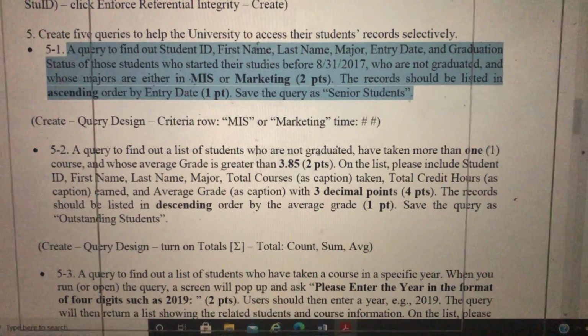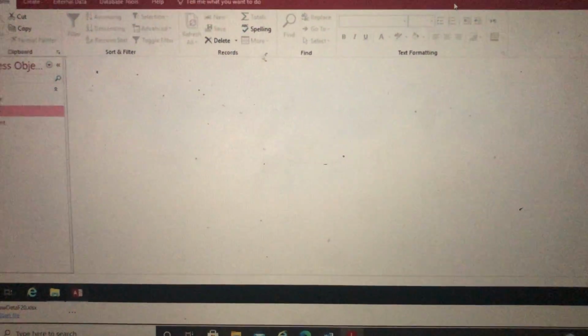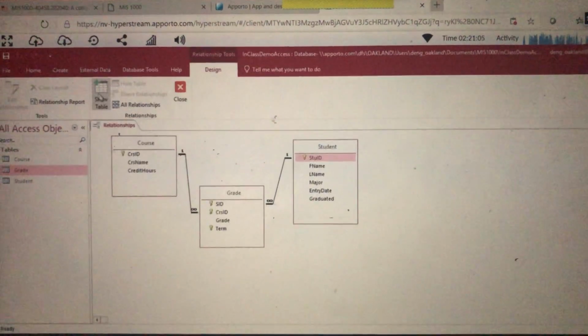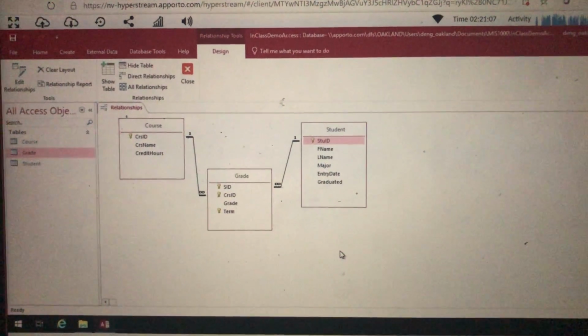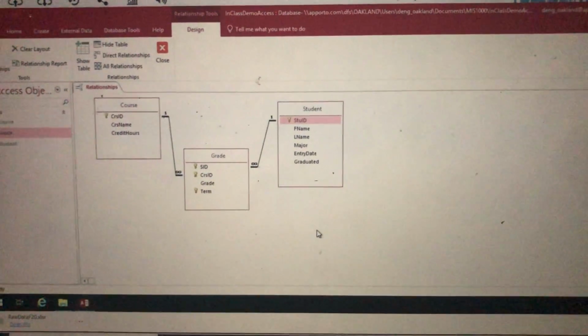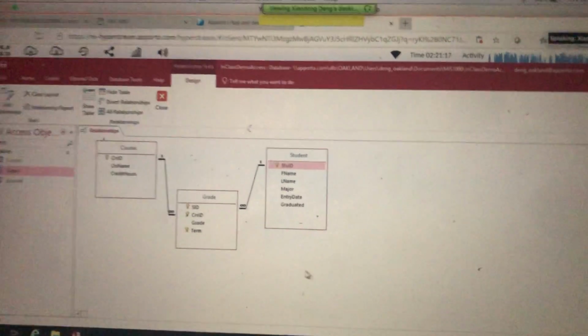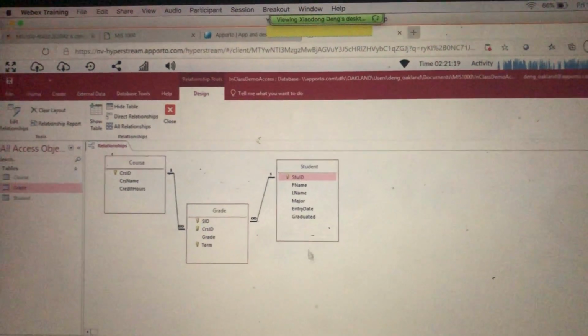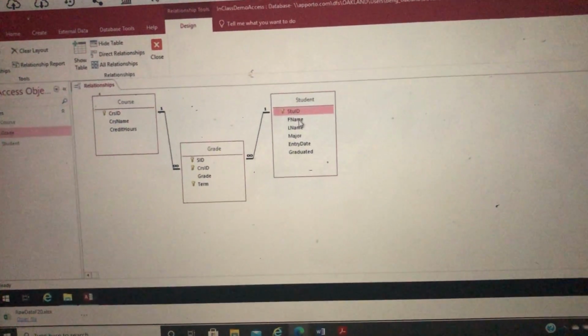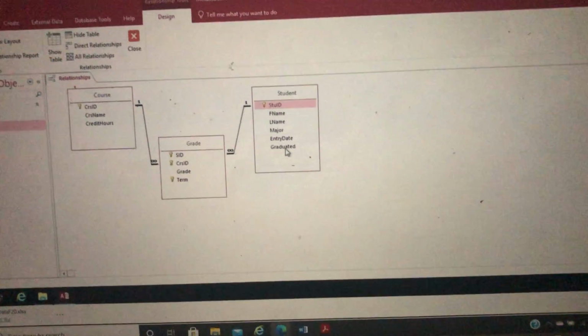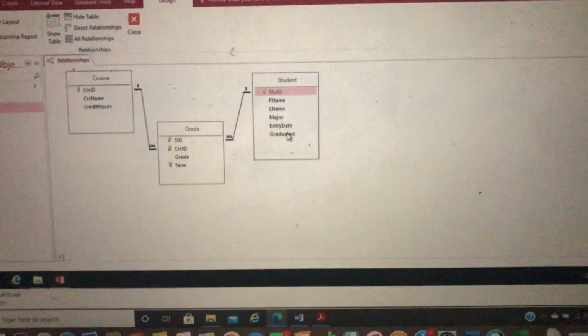Now, because we are the designer at this moment, I normally will bring you to here. This is the currently available information in the database file. From here, where can we find those information? Student ID, first name, last name, major, entry, graduated status.